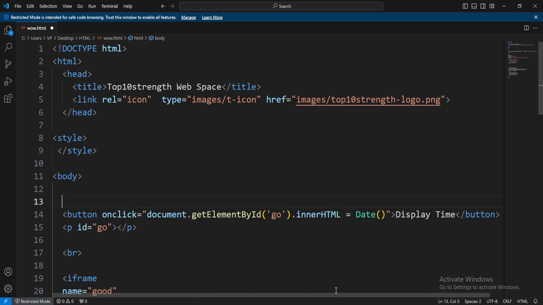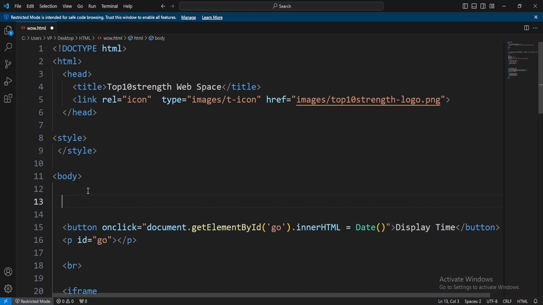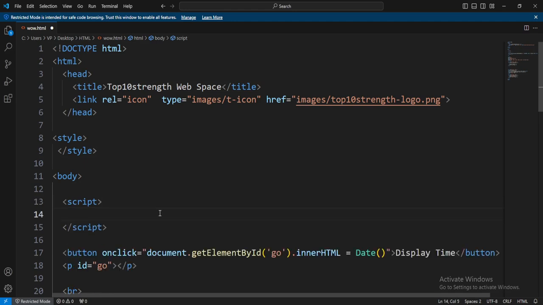So let's say for instance, we want to write a new JavaScript here that selects something. What we are going to do is use the script tag. Inside our opening and closing script tag, we are going to give it something.